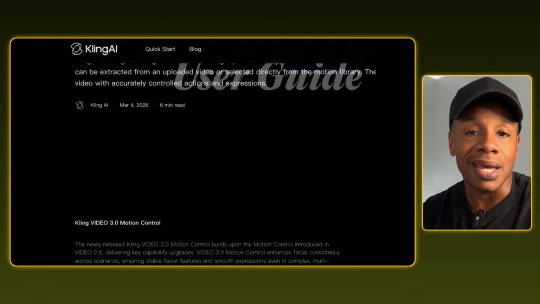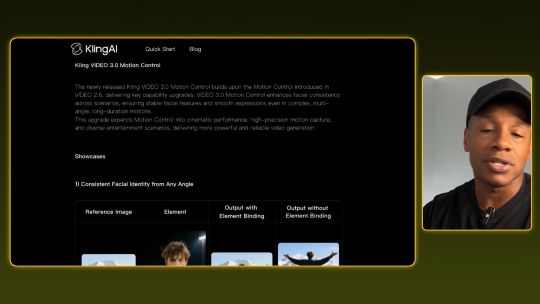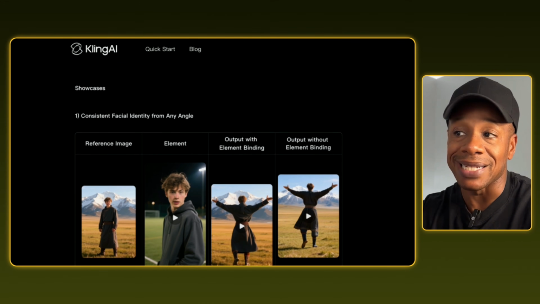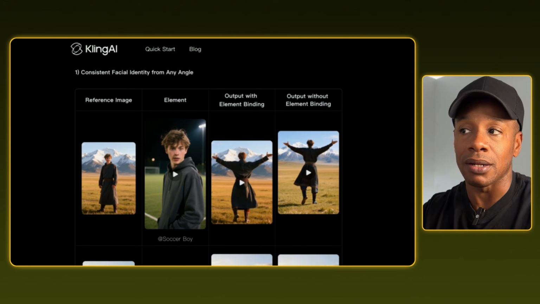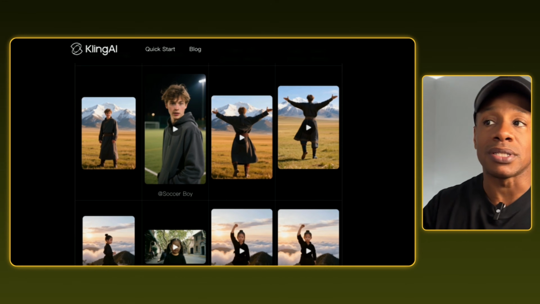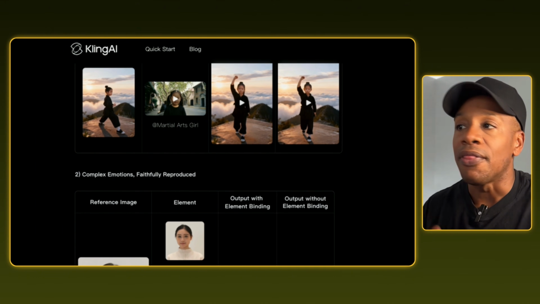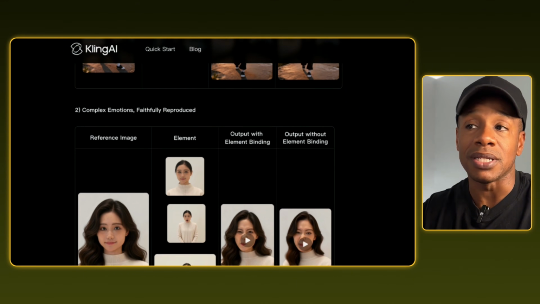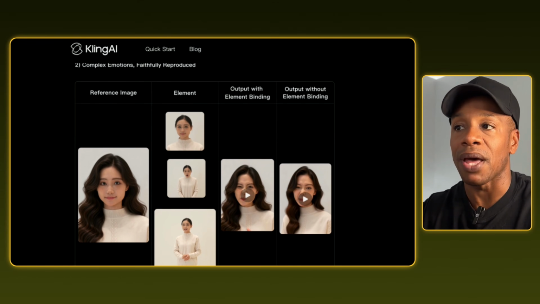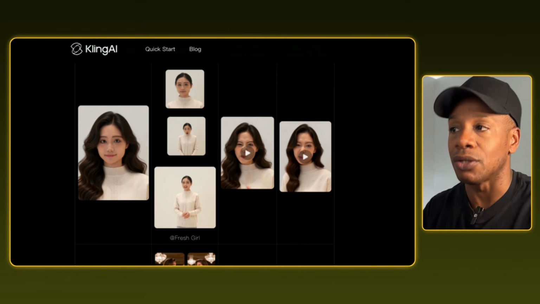So according to Kling, the 3.0 model improves a few important things. Let's look at them. First thing that they mention is that facial identity is supposed to hold together much better than it used to when the head turns or moves. Second, the motion capture itself should be more accurate. It's an updated model, that makes sense. And third, you can now bind character elements so that Kling has more reference information about the character from different angles. Now that one's actually pretty big. We'll talk about that a little later on.